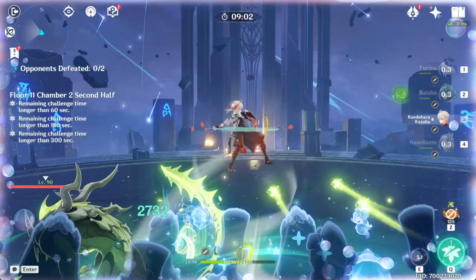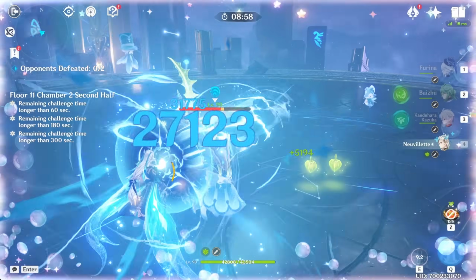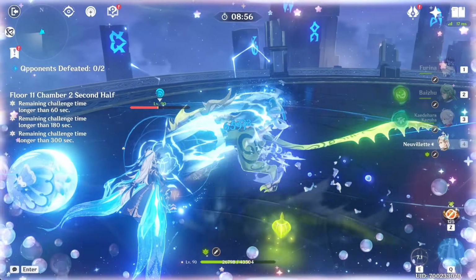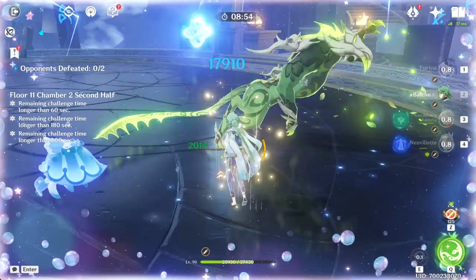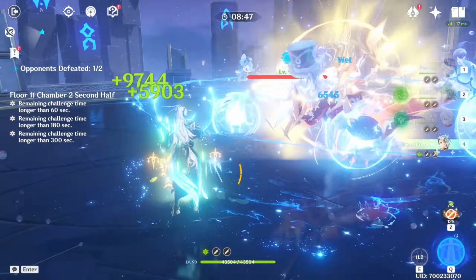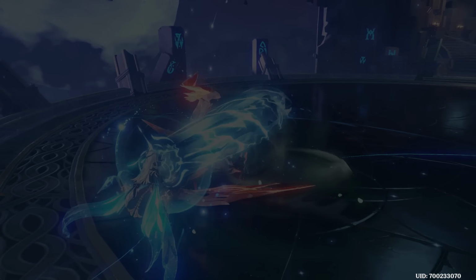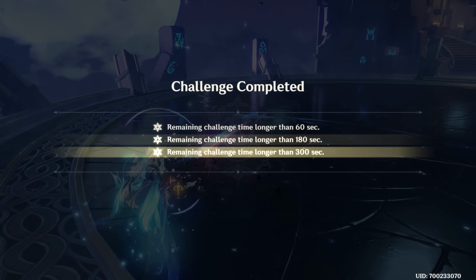How are these consecrated beasts gonna go on my Nouvellet side? I imagine they're still gonna be easy because this is an incredibly overpowered team, but it looks like we only get one at a time, which can be kind of annoying, actually. Slightly easier, but also takes a bit longer as well. I'm not sure if I messed up my Nouvellet at one point, but he's not doing a lot of damage. All right, chamber three now.